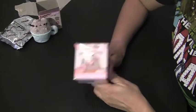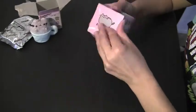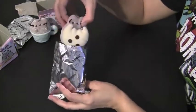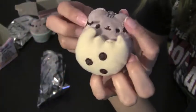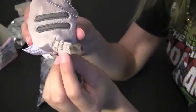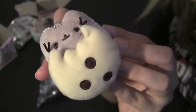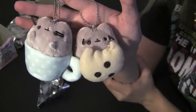Let's see which one we get in box number two. I'm hoping for pizza Pusheen! Now for the moment of truth — who is it going to be? It's Cookie Pusheen! So I actually got one of the four that I really liked, so I'm not too disappointed. It's so soft too — there's a little tail and a cookie. How did you manage to take that big of a bite with that small of a mouth? That doesn't make any sense. Here are the two mystery Pusheen plushes that we got today in our blind boxes.